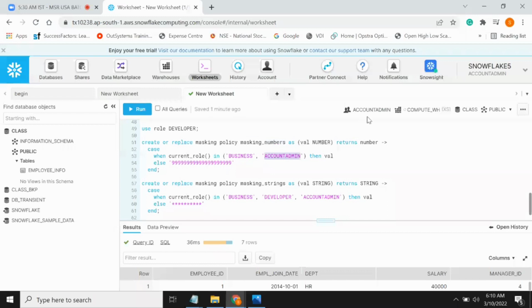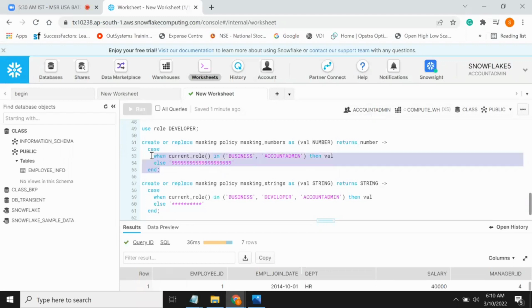See this one, your current role is account admin. Here, if your current role is business or account admin, then display the same value. Otherwise, display whatever value is available in the column. Okay, this is for the numbers.